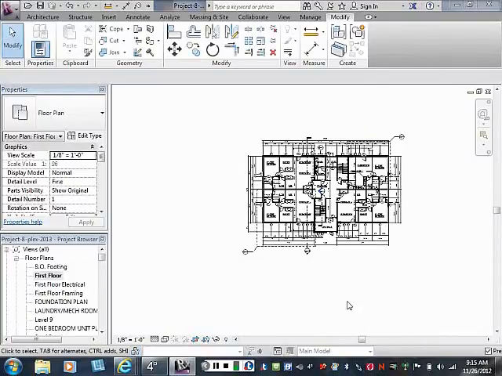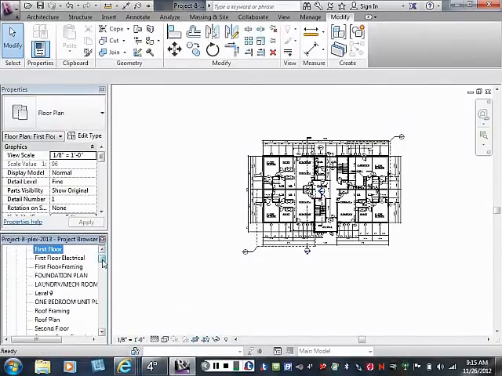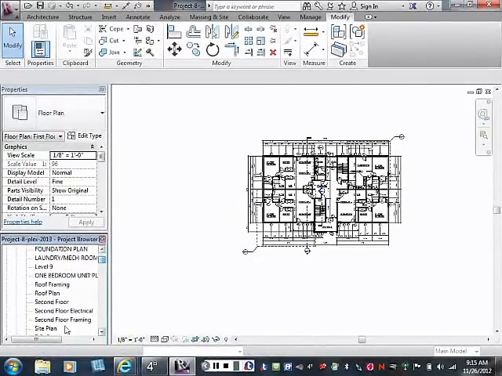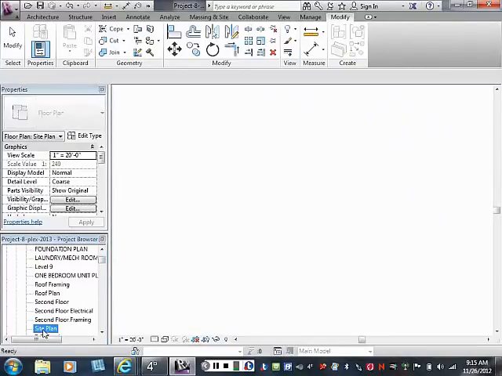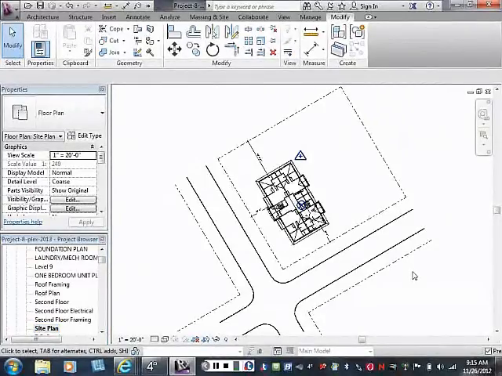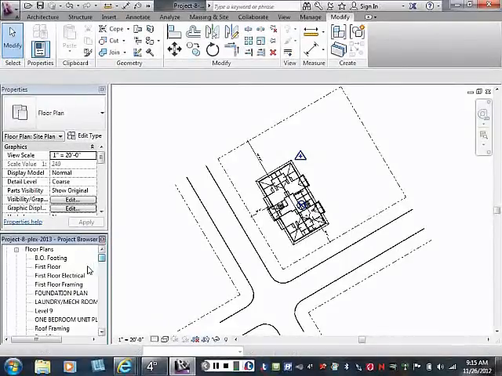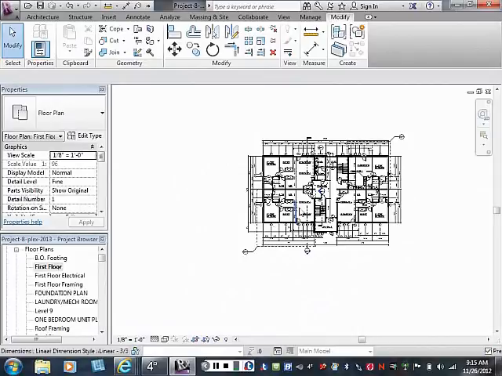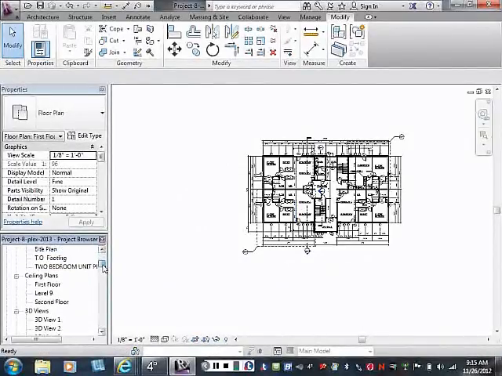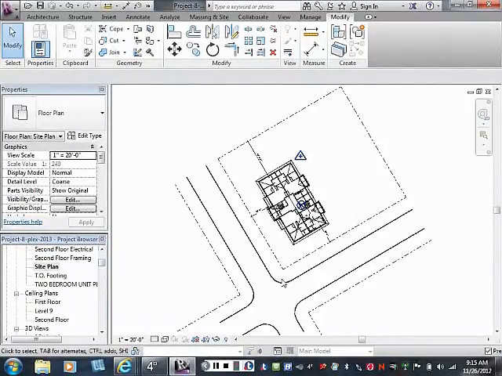Creating a site plan: when you're looking at your first floor plan, if you pan down to site plan and click on that, you would not have what I have on the screen, because I've already created a partial site plan here. But I have a site plan created, and you'll notice that my building is setting at an angle that it wasn't at on the first floor plan, right? If I go back to the first floor plan, it's setting this way. When I go down to my site plan, I have it setting this way, okay?